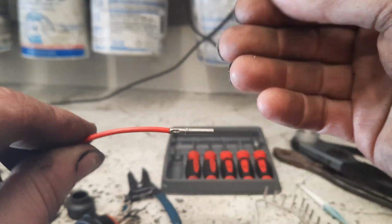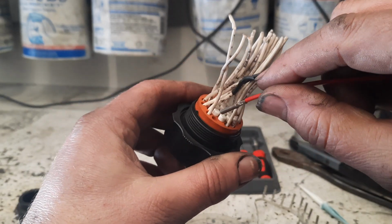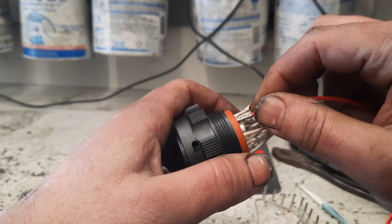And at this point, you would locate which pin you want it in, which there's only one currently that's removed out of this. And then, all right, my fingers are cold. It's snowing like beat the band out here.